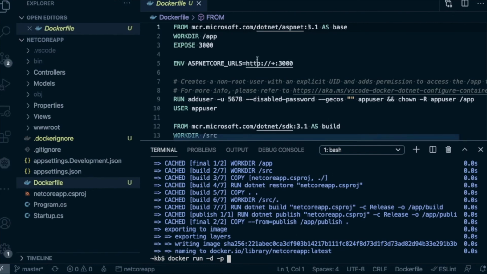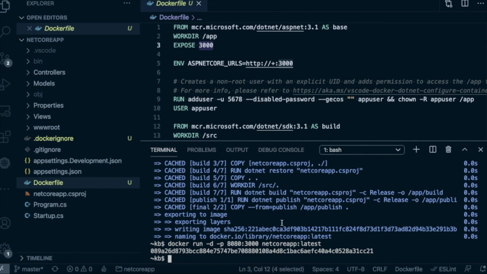Here in this case, we expose port number 3000 from Docker container. So we'll map port 8080 from our local machine to port 3000 from the Docker container. Now enter the image name, netcore app, and the tag latest, and hit enter.